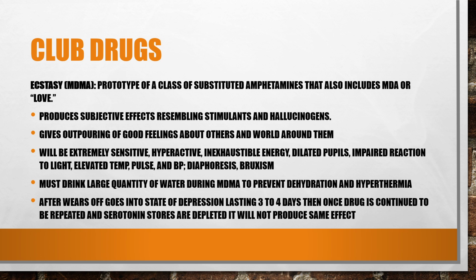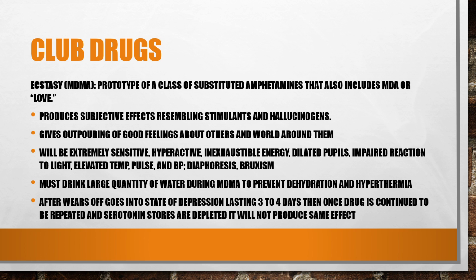But during this time, they'll be extremely sensitive, hyperactive, with inexhaustible energy, like never-ending energy. Their pupils are dilated, but they have an impaired reaction to light. A lot of times when you say club drugs, it's because they've been more in the dark lights or there are different strobe lights. They're not in the bright light because they're more sensitive to light when they're on this drug. So they like the darkness, the club scene, okay? Or they've been associated more with the club.